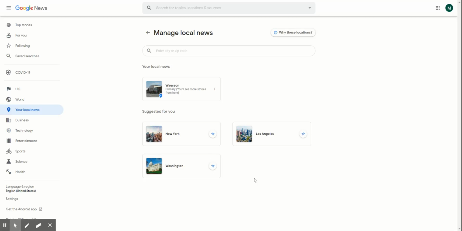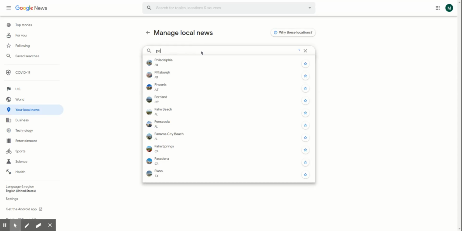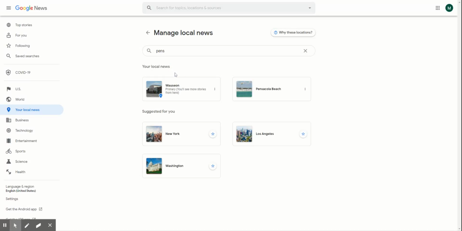They give you some other cities to pick from. If you want to look at those, you can do those. If you wish to run a search for another city, go right ahead. If there's some place that you like to visit, we'll say Pensacola Beach, Florida. Sounds like a great place to go. So we'll look at Pensacola Beach, and I clicked on it and it added it to my list. If that's someplace that you don't want, you have a little three dots here. Click on more. You can remove it from the library, or you can set it as a primary. Other cities you want to include, you just run a search for them and you're good to go.